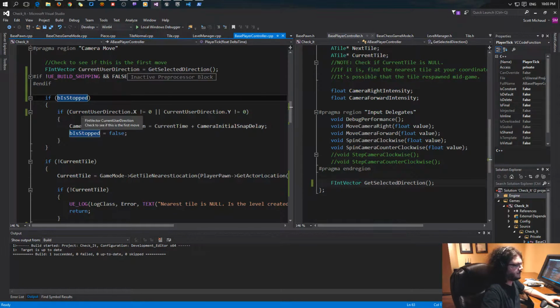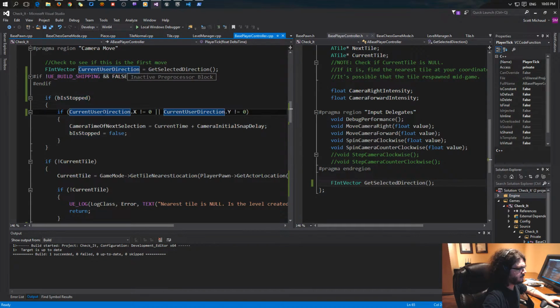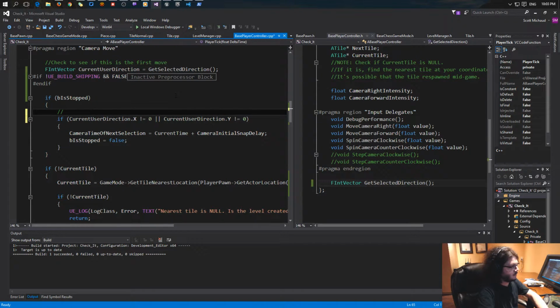So if stopped, then if we're trying to move, is this the first move?